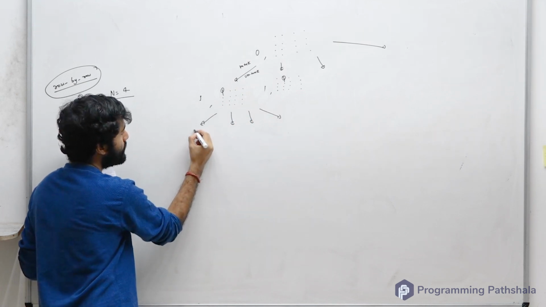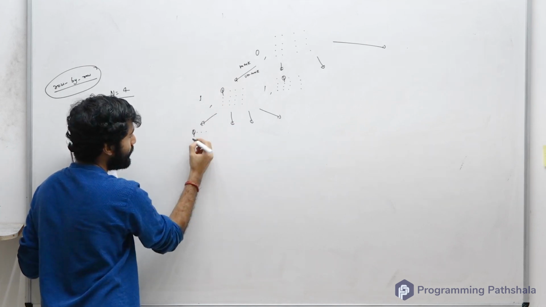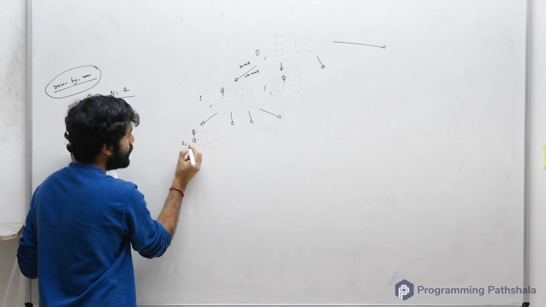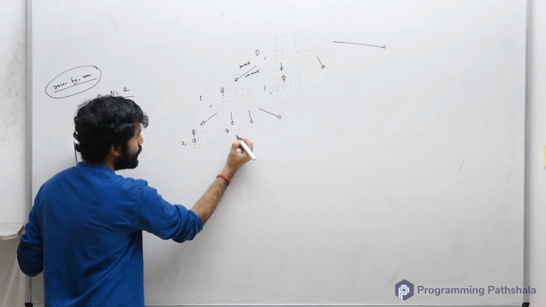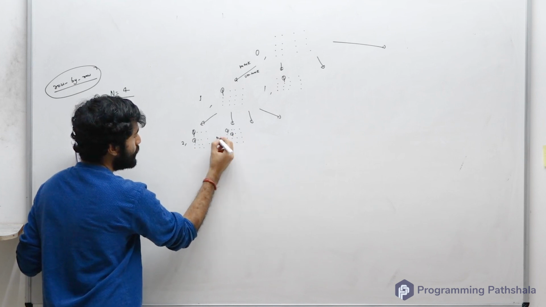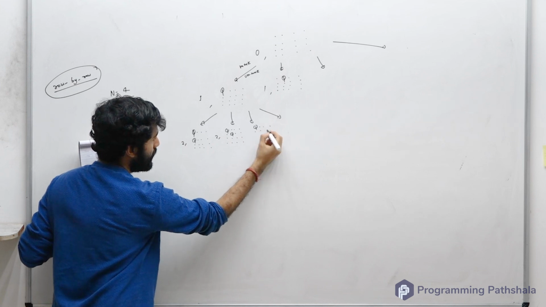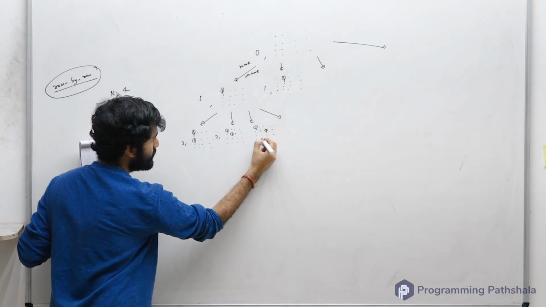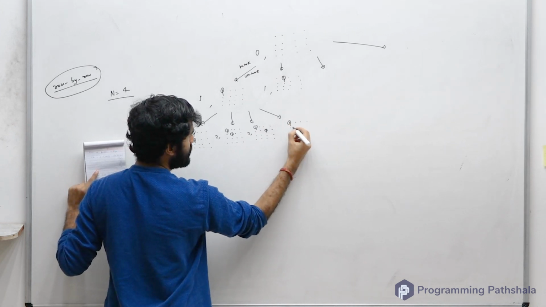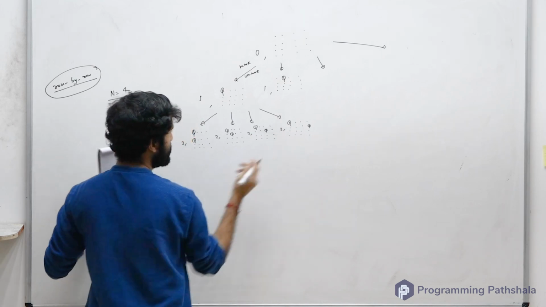In the first call, this row remains as it is. You would have tried to place your next queen over here, and then you would have moved on to the next row. In the second call, you would have tried to place your second queen over here, and then moved on to the next row. In the third call, you would have tried to place your next queen over here, and then the second row. In the final call, you would have tried to place it over here, and then recurse.